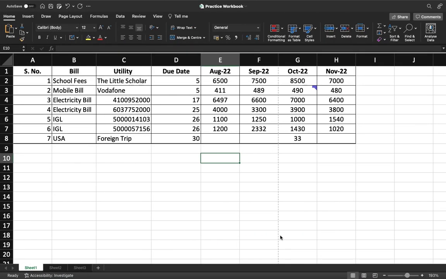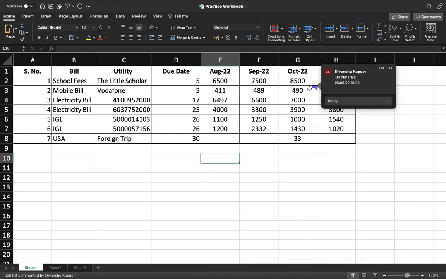Now we were working on this file, and in the last video I had taught you how to comment on a box. So where is commenting usually used? For example, you want to send your Excel sheet for reviewing, and when a person looks at the data and analyzes it, he finds some point where he would want to give some comments to you.